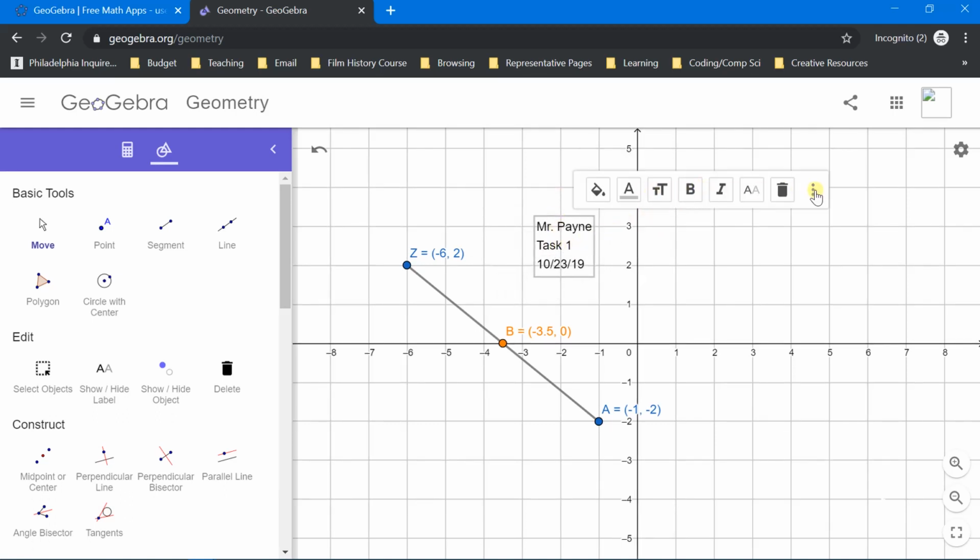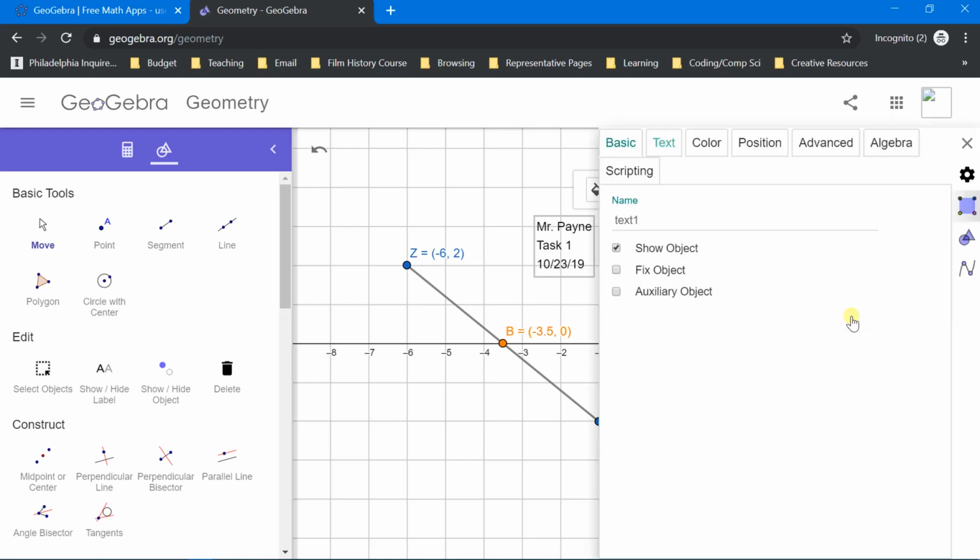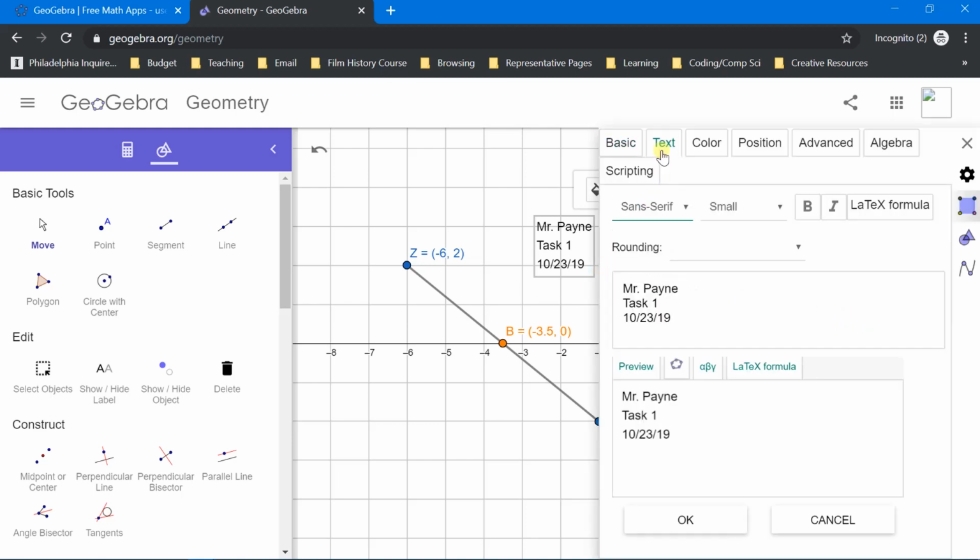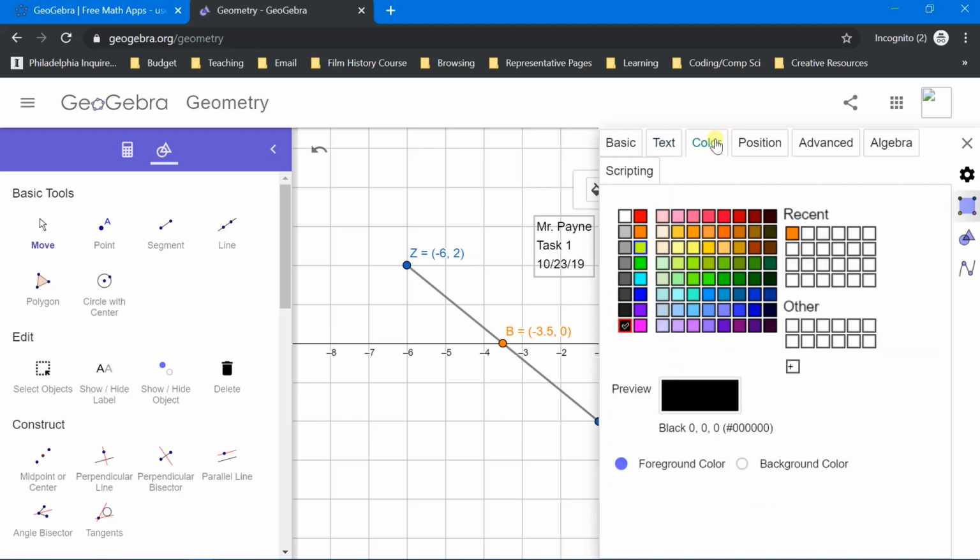I can also, if I go to Settings, mess around with the font, although I guess they only give me 2 options. You might be able to figure out more. I can play with the color.